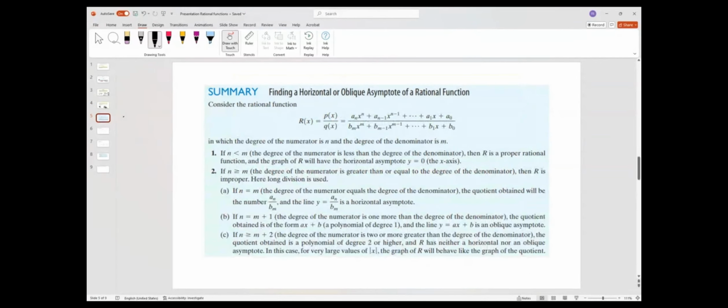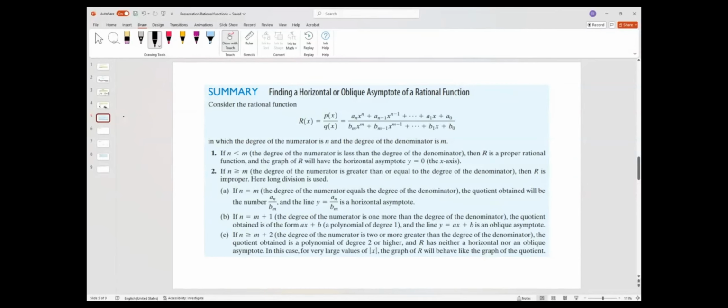There is here an explanation of how you find the horizontal asymptote or oblique asymptote of a rational function. I will summarize all this explanation in a few words. So basically, first, horizontal asymptote and oblique asymptote are mutually exclusive. So you have either horizontal or oblique asymptote. You cannot have both asymptotes at the same time. As I said, I will just focus my attention on the horizontal asymptotes.